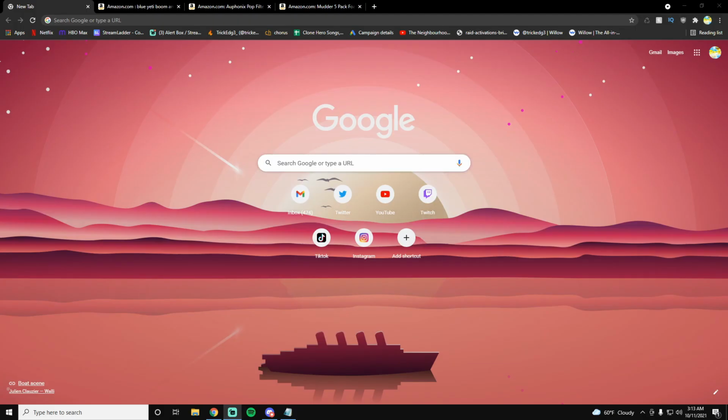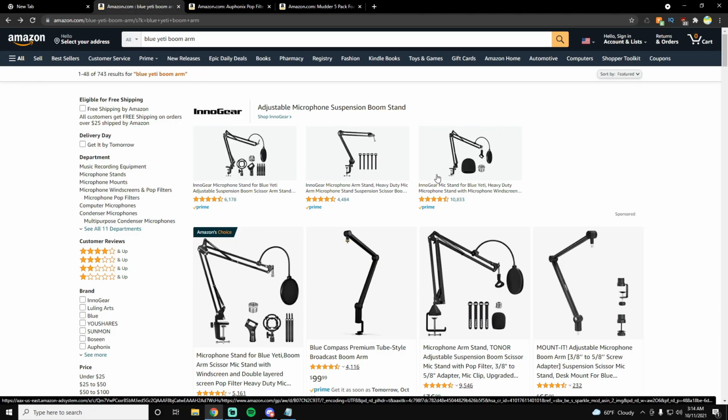If you are looking to spend a little bit of money in order to improve the quality of your mic, I do have three accessories right here that will definitely help you in improving mic quality. The first being a boom arm. Now I have a Blue Yeti, so I did search up the Blue Yeti boom arm, but boom arms vary for specific mics. Any vibrations that is on your desk or anywhere near your mic will be automatically removed once you connect it to a boom arm. So a boom arm is definitely necessary in my opinion.